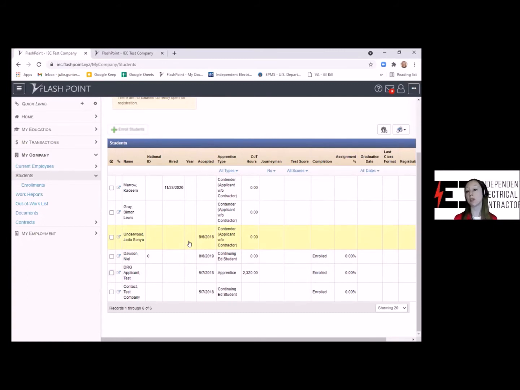So you will be registering first year, second year, third year, and fourth year students. You will just not be registering PEP students. And also, any of your returning students do not have to fill out a new application. The only individuals who have to fill out an application are those brand new to the apprenticeship program.